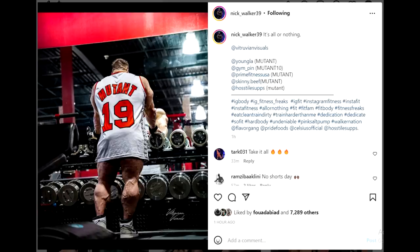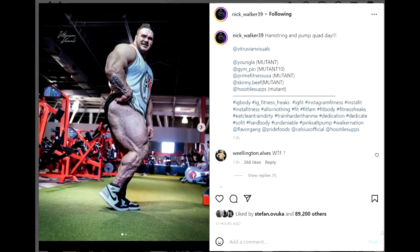Everybody has some disadvantages and they can only try to make their physique as good as they can with what they've got. Here's a photo of Nick from behind — his calves are huge as well. I think Nick should get some custom-made T-shirts because his width-to-height ratio is so skewed. He's super wide for being so short. When he finds a shirt that fits, it's too long and he looks like he's wearing a skirt with no pants or shorts. His proportions are just crazy — nobody is this wide at this height.